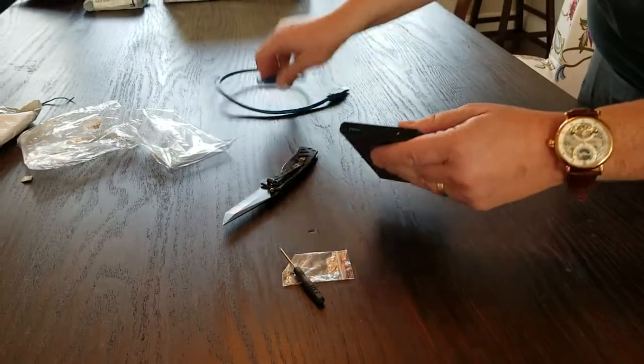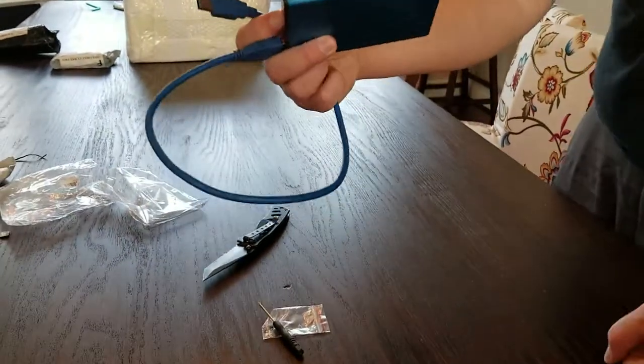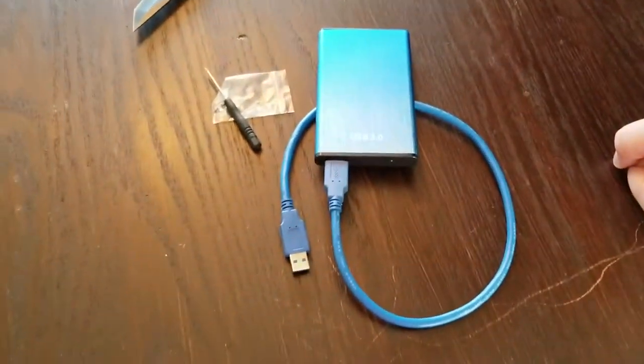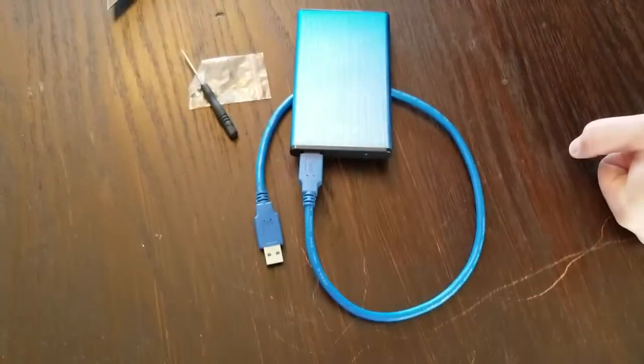And then we'll use our USB cable to go here, our lovely blue USB 3.0 cable. And this will receive power for the hard drive from the USB cable, as well as do the data transfer at USB 3 data transfer rate. So it's really quite a nice, easy one cable package to deal with.